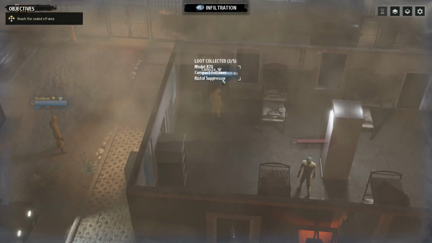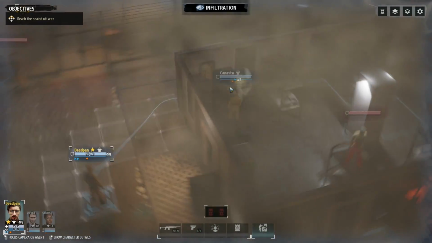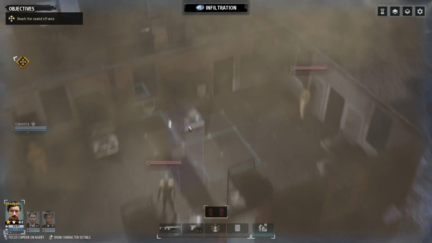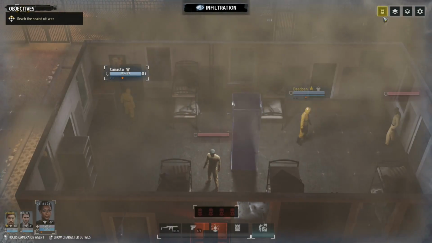Model 870, compact follower, and pistol suppressor. Cool. Let's cook it. So the stuff that we find too is gonna be different all the time. It's random stuff that we find inside the lockers. So let's get in here. I trust this is important. Okay.